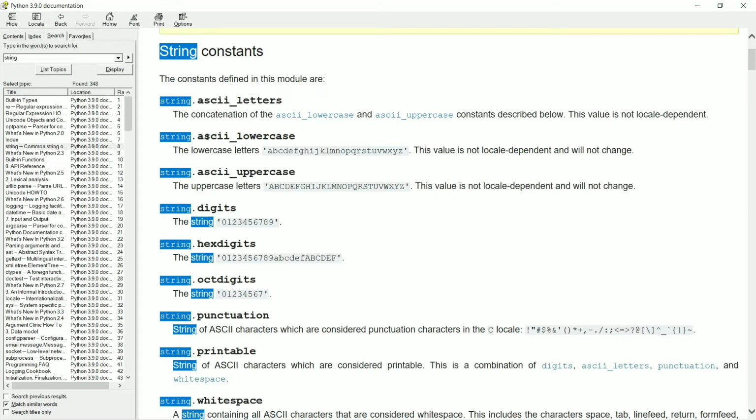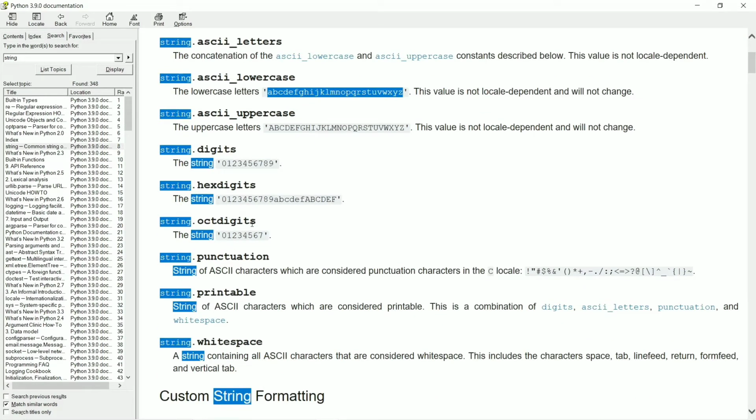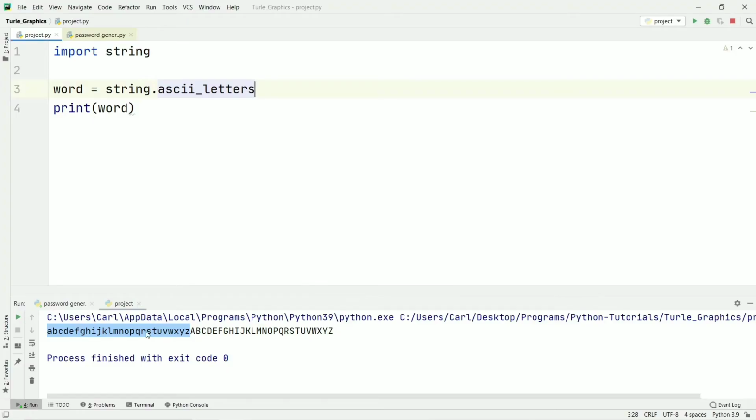I would advise you all to check the documentation, which has a brief explanation of this module, and even has lowercase, which returns a string of only the lowercase letters. It also has uppercase, digits, hexdigits, octdigits, and you can check all these out. What we will be using today is printable. Let me copy paste it and read what it says: a string of ASCII characters which are considered printable, which means all the types of characters, numbers, digits, alphabets, hashtags, special characters, etc. It has every single thing present in it, which will be used for our password and improve the quality of our program.